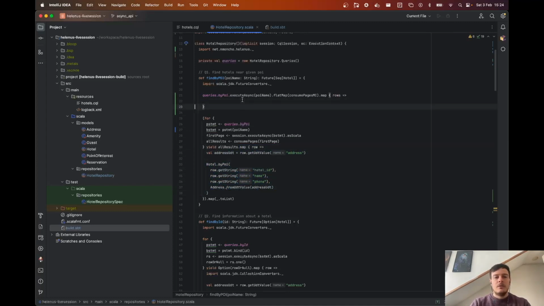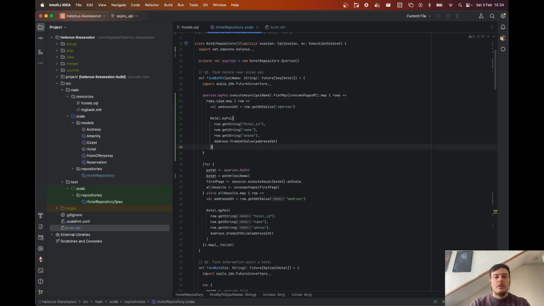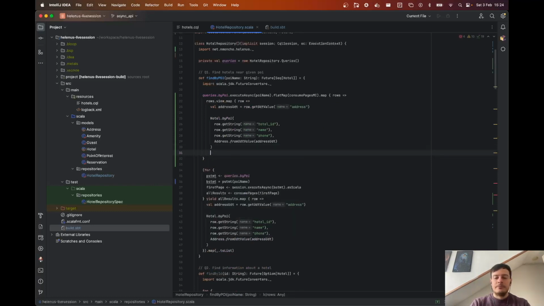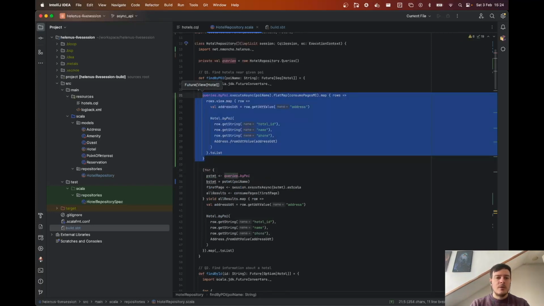So let's do rows, view, map, and then let's do toList. Okay, so if we did everything correctly, this would be a future.